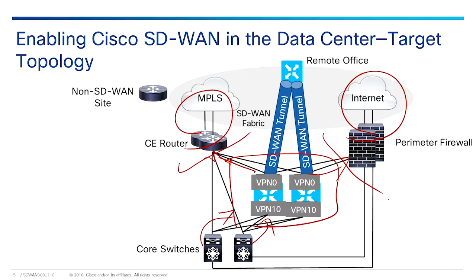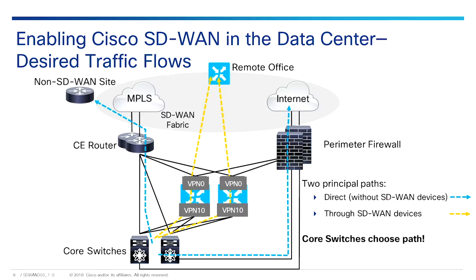And then the SD-WAN devices connect to the back of the core switches, and the SD-WAN devices set up tunnels between various sites following the SD-WAN policy. Those tunnels effectively form the overlay topology. The core switches will control the traffic via two principal paths because we have redundancy. The direct path: core switch, WAN edge, transport, bypassing the SD-WAN devices. So this is the direct. The path through the SD-WAN devices, this guy.